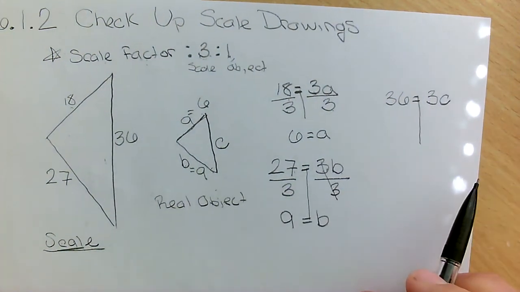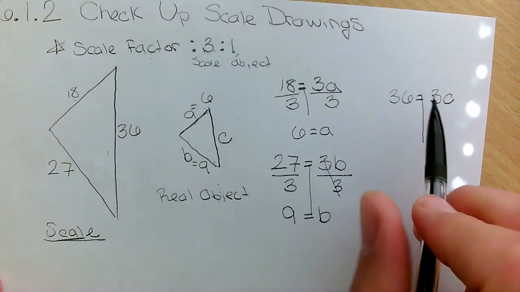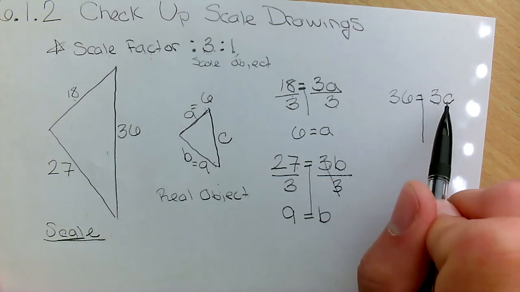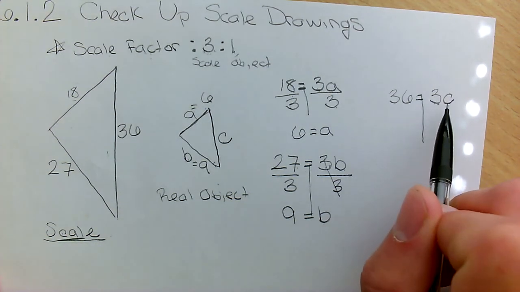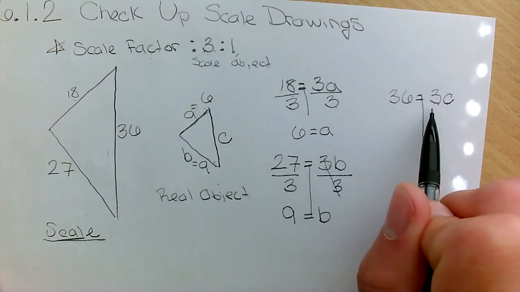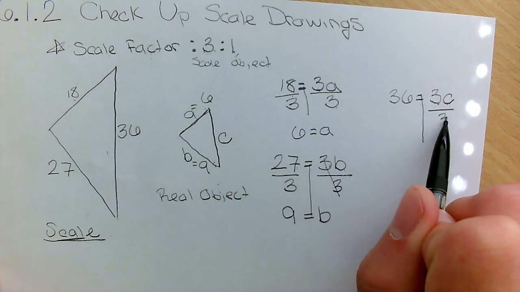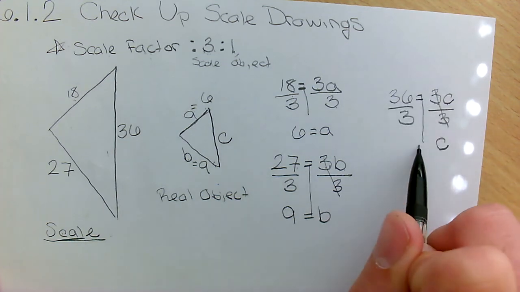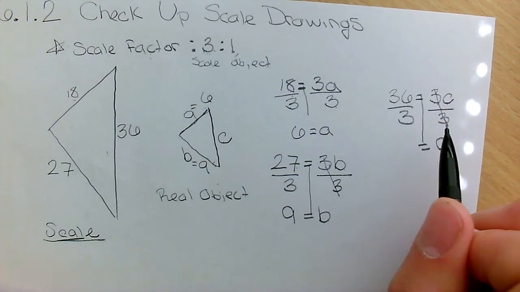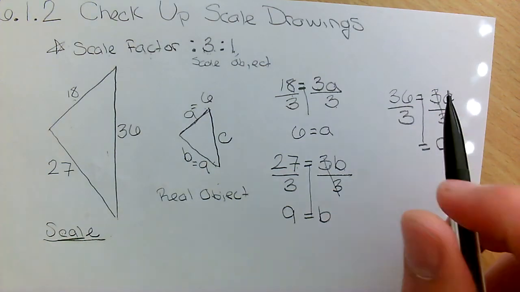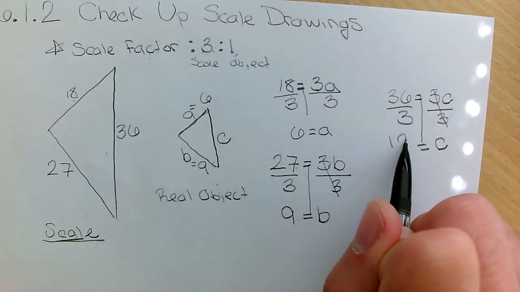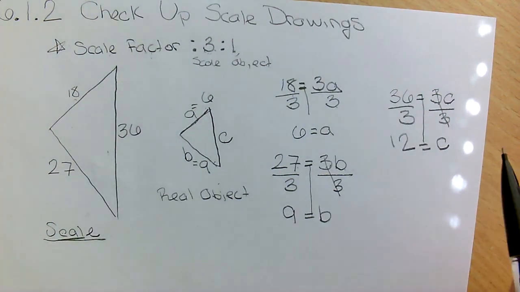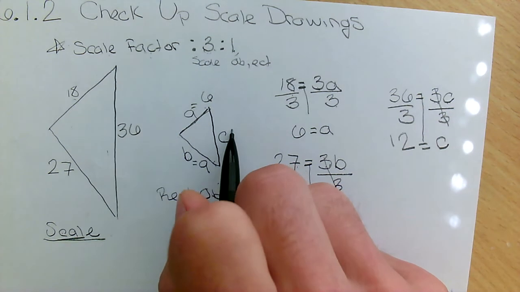And then you can go ahead and solve this one-step equation. You're multiplying 3 times C. It's the opposite of multiplication, division. So use an opposite operation, so you can divide both sides by 3. The 3's cancel out. You get C is equal to, what's 36 divided by 3? Good question. It is 12, I believe. Alright, and so C is equal to 12.